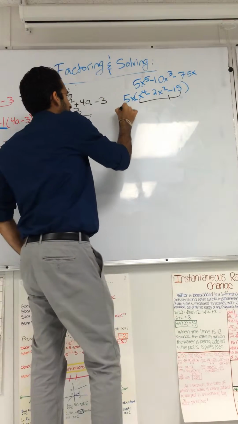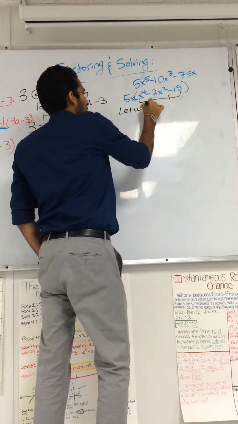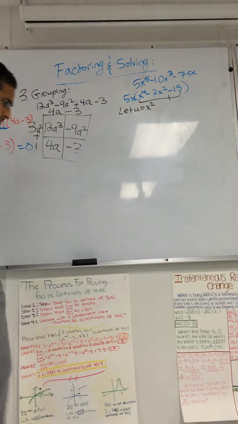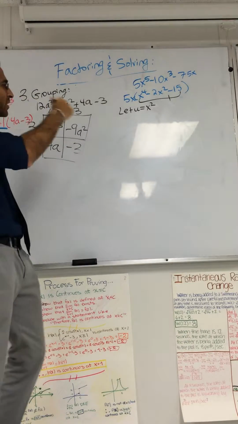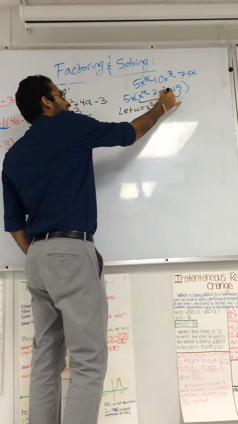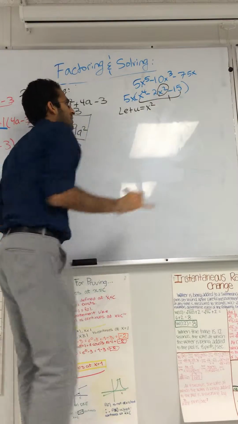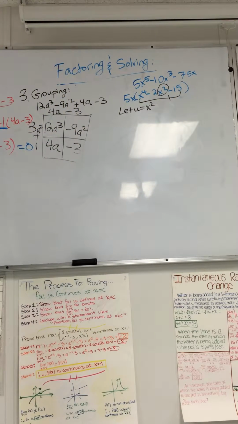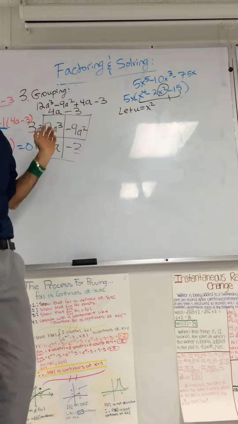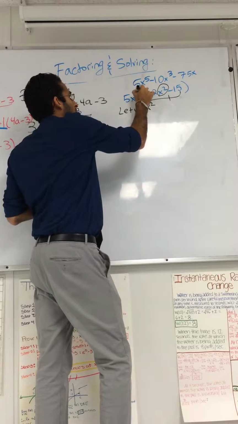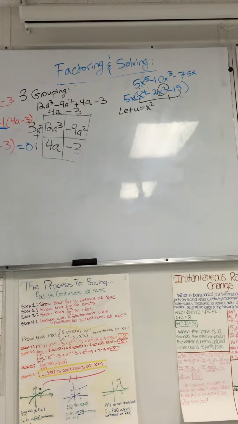We write let u equal x squared. Let's go through this and then we'll see how this works. Then we'll take questions at the end. So let u equal x squared. Now why did I pick x squared? I picked x squared because I wanted this to, instead of being x squared, to just be x. Instead of picking x, I just picked u. I could have picked v, I could have picked j, I could have picked any letter. And instead of this being x to the fourth, I would love if that was u squared or j squared or k squared. It's just some squared as opposed to a fourth.